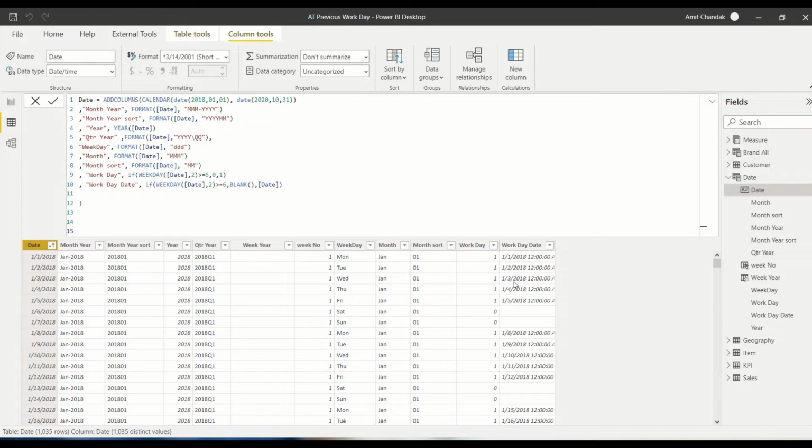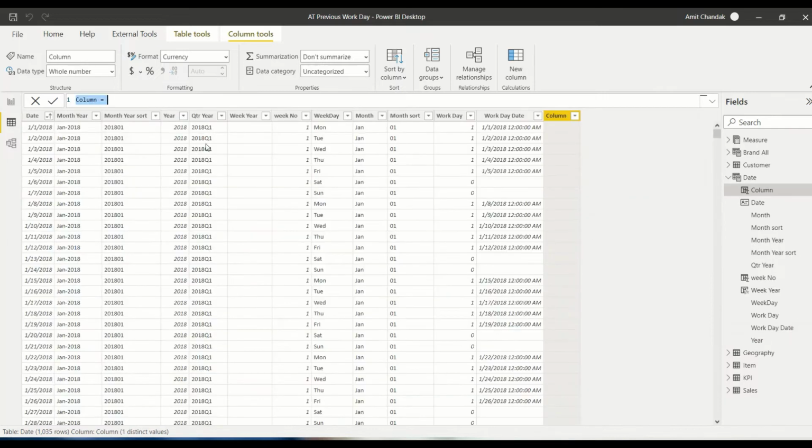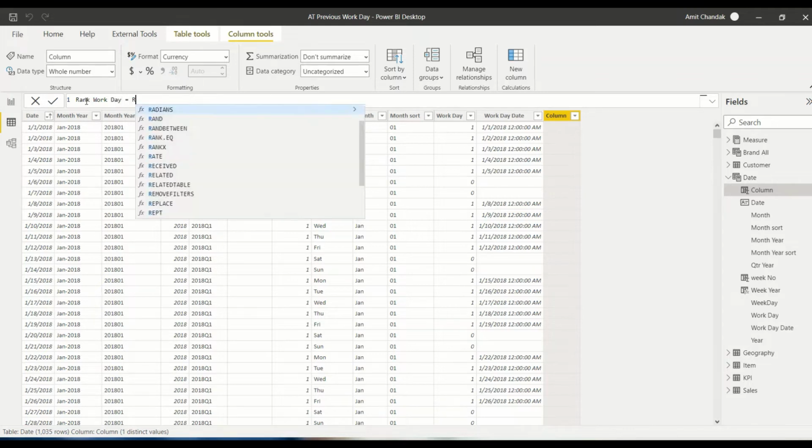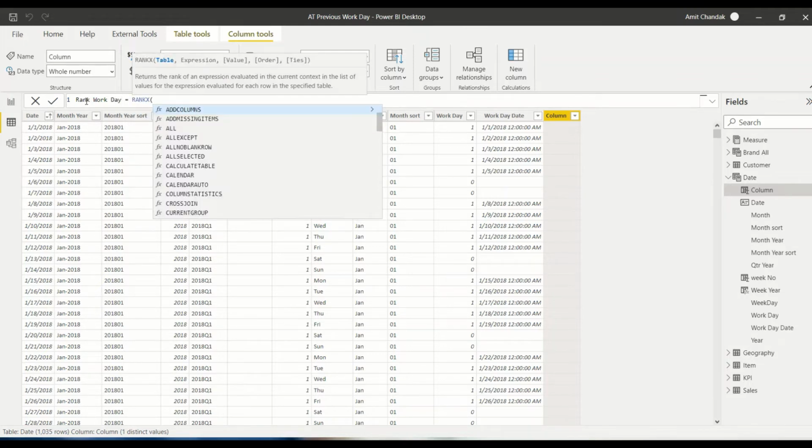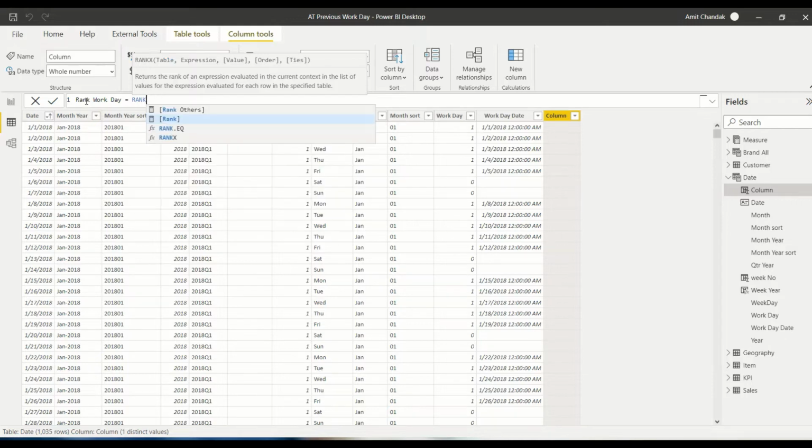So either I modify this table to have a second table, or I create a rank here. On top of that, I'm going to create a new column called rank workday, and I'm going to use RANKX.